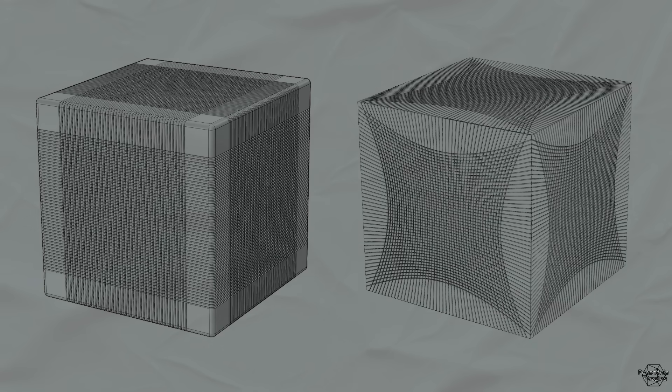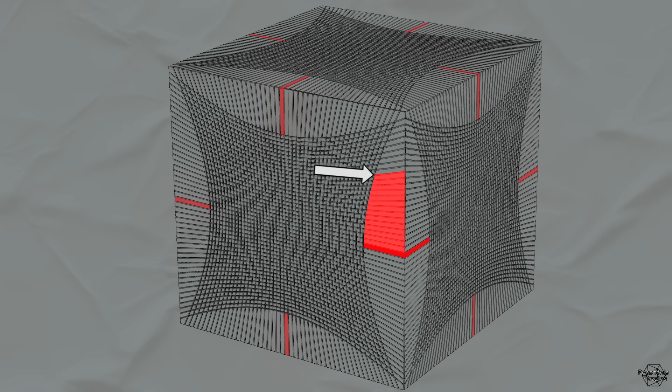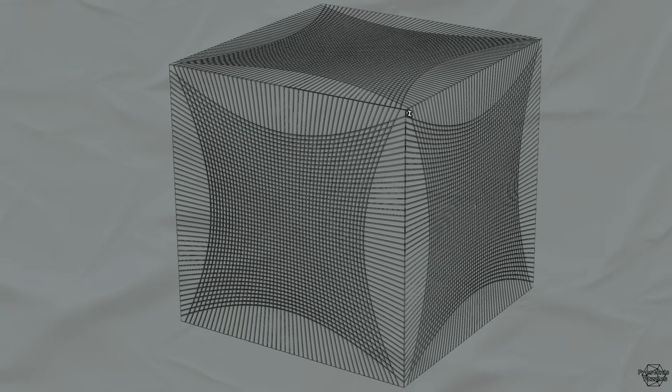Going back to our previous depiction, this would be a more accurate model of my actual cube. As you may recall from earlier, only the center edge piece needs to be this wide. But the remaining edges are allowed to be sequentially smaller as you go upward, which is the definition of this cut line. Instead of making all of the edges share the same width as the corner, I chose to make all of the edges share the same height as the corner.